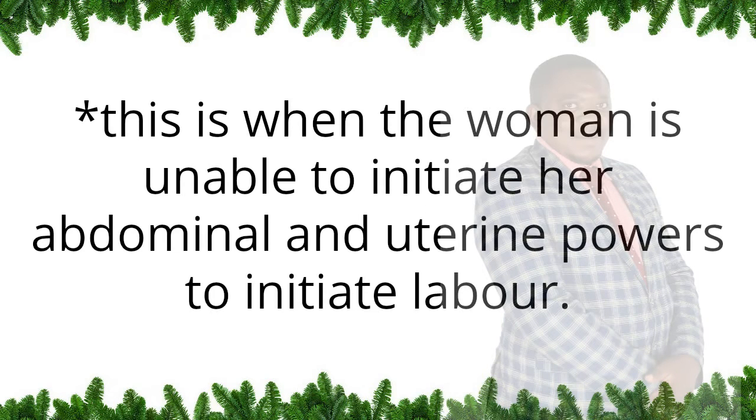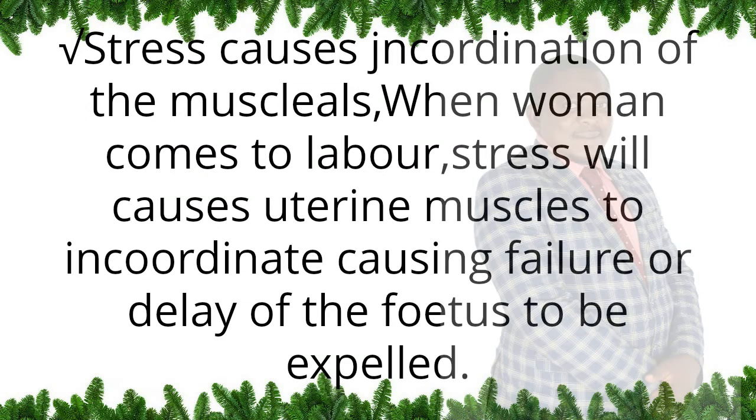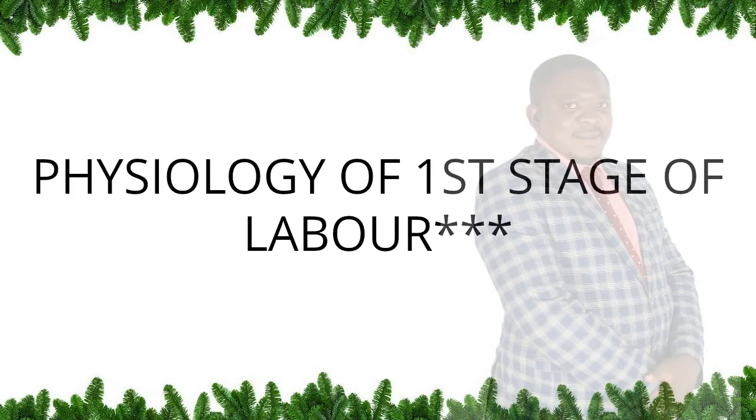3. Powers. This is when the woman is unable to initiate her abdominal and uterine powers to initiate labor. 4. Personality. Stress affects coordination of the muscles. When a woman comes in labor, stress will cause her uterine muscles to be incoordinate, causing failure or delay of the fetus to be expelled.